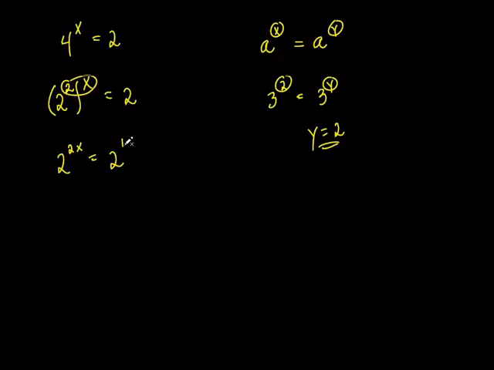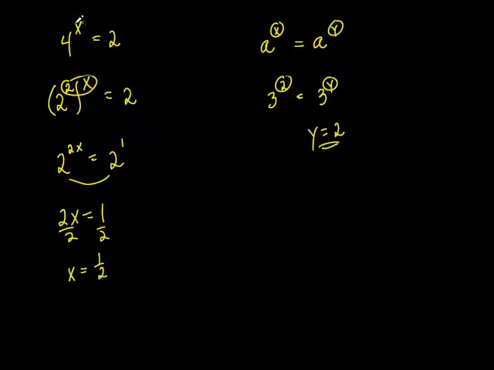2 to the first. Right, 2 to the first. It wouldn't be a 2. 2 to the second's not 2, is it? 2 to the first is 2. So watch, the bases are the same, so what do I do with the exponents? Set them equal to each other. And now I can solve for x. Divide by 2, divide by 2. x is what? A half.